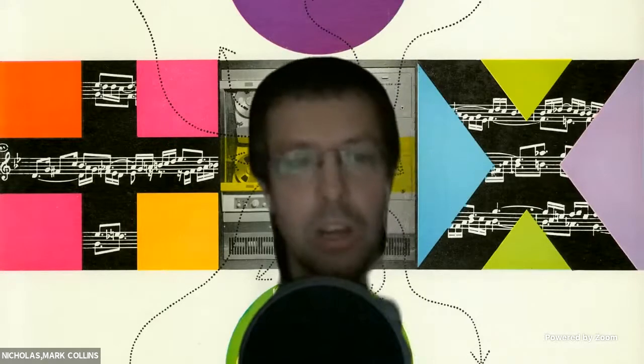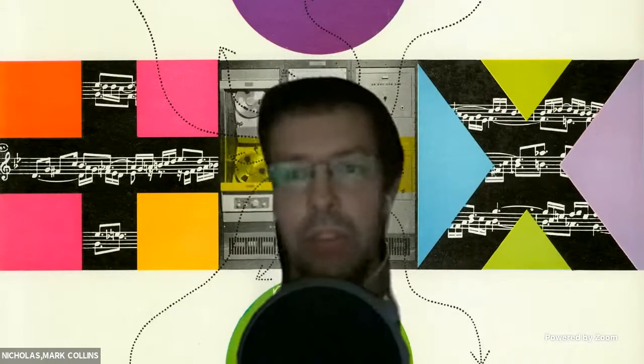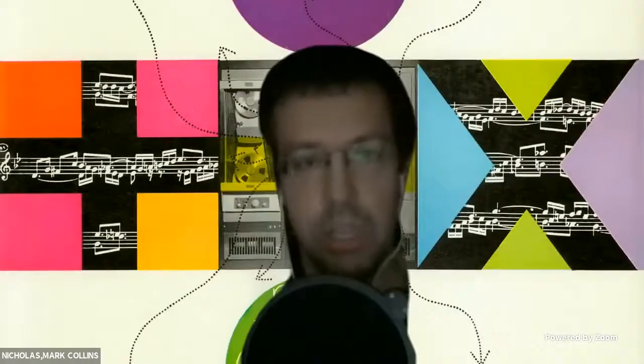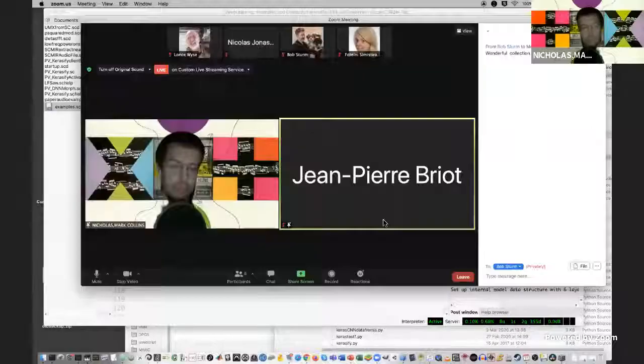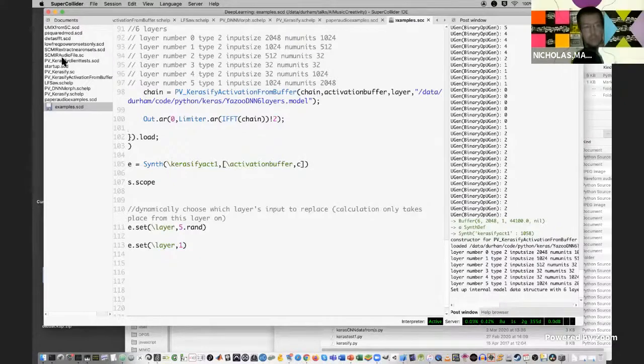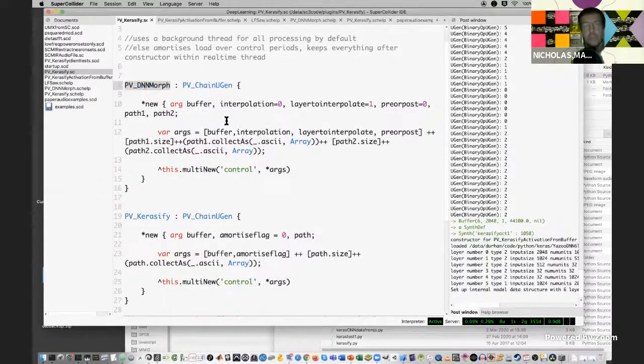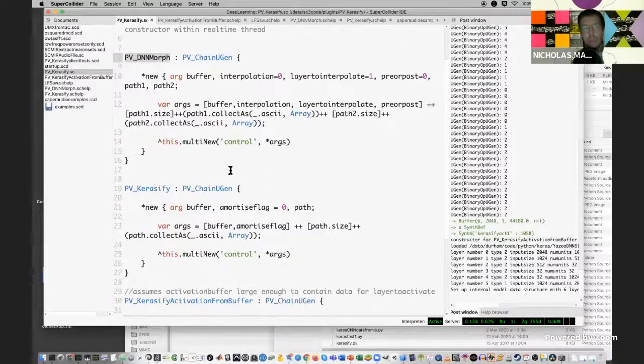When you say what other things did we try, the experiments have taken place both with JavaScript in the web browser and with SuperCollider. If I just share my screen again for one sec, I think I've got time. So these are the SuperCollider UGens that have been built and that are free to download. There's one for morphing between deep neural networks. We use a library called Keras-ify to go from Keras, which can support a number of different kinds of neural network. It doesn't have to be autoencoders necessarily, but that's what I've been working with. And I had to make it real-time safe and make it run fast enough. I had to hack that library, so you've got the code for that as well.